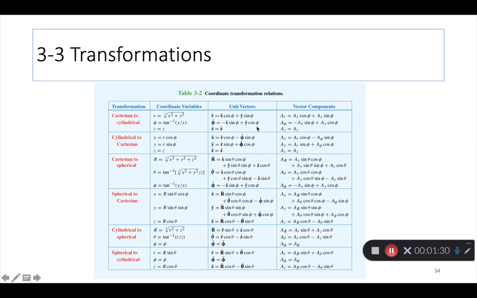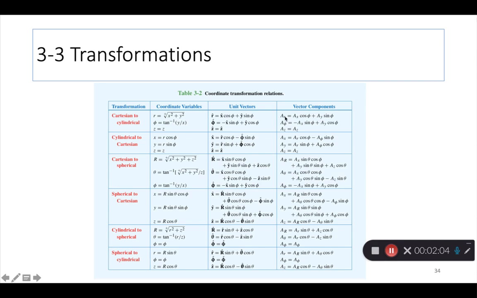Similarly, for the unit vectors, in the cylindrical system you need the r hat, the phi hat and the z hat, and here's how you get them from x and phi. You need a knowledge of the angle phi, which you first derive as tan inverse y by x. Similarly, last thing you need are the three components along the three axes.